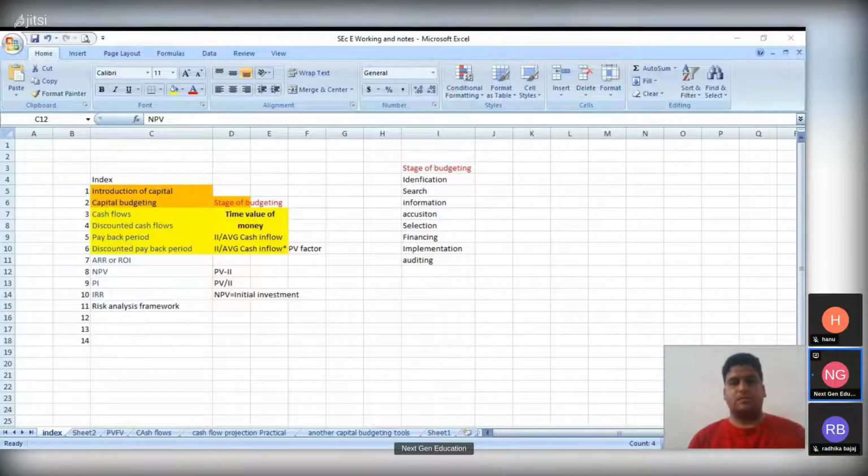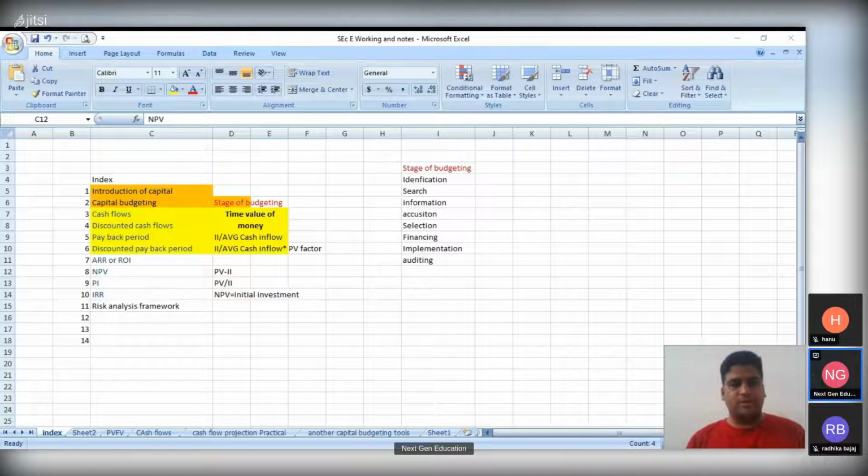Recording is on. We start the class with the net present value. So what is the net present value? We can understand this by expanding its word NPV. How to calculate NPV? We will talk later, but what is the meaning of NPV? We already covered it in the day before yesterday's session. Then NPV is basically the net present value.